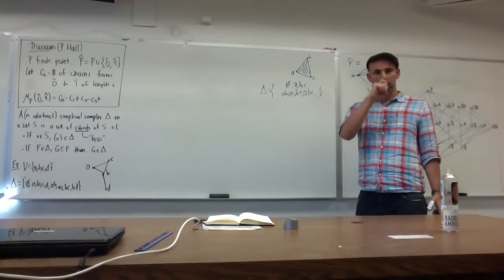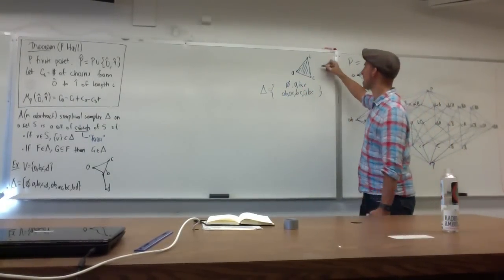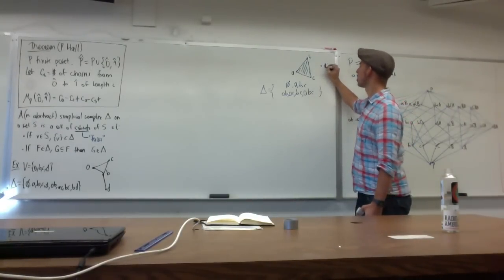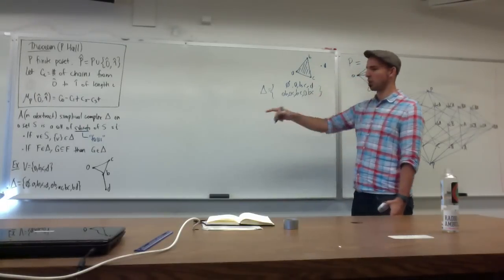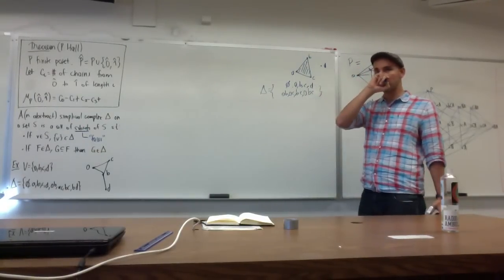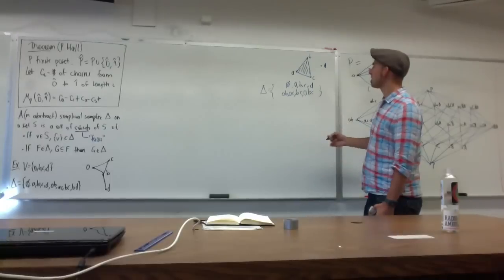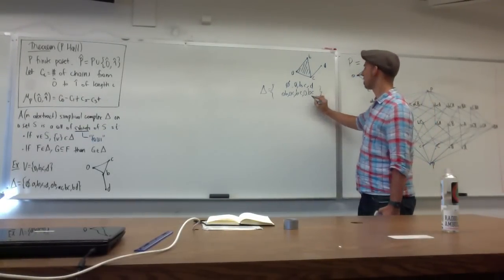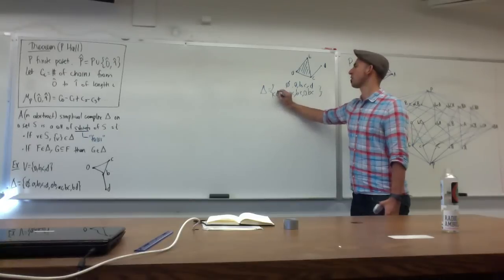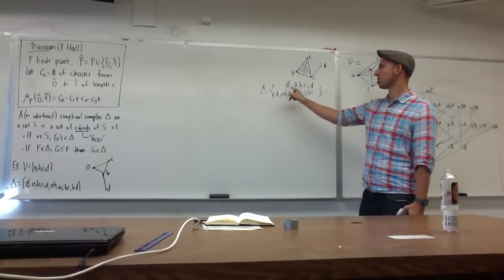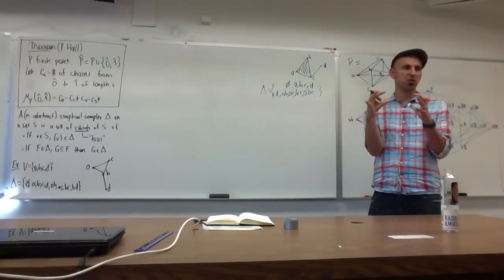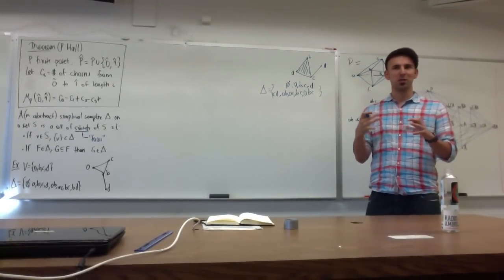And now maybe I think, okay, let me add another vertex. Well, if I add that vertex to my geometric picture, then I have to put it in my simplicial complex because all singletons are in the simplicial complex. And then maybe I say, let me add this segment. Then I just throw in CD into my simplicial complex. And its subsets are already there, and so I don't have to do anything else. And so you just kind of build it like that, and so it's just a complex made out of simplices.